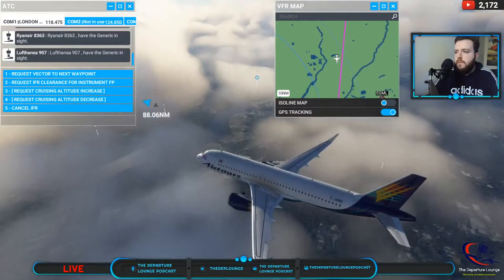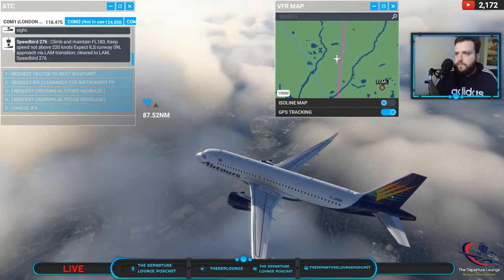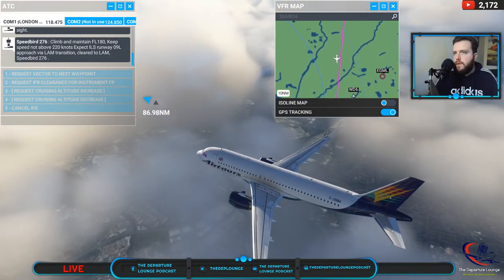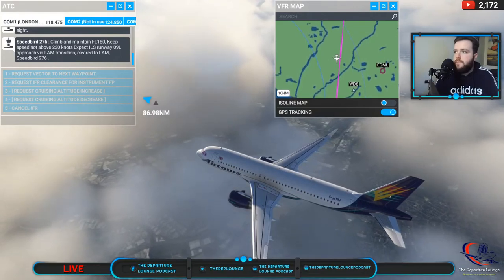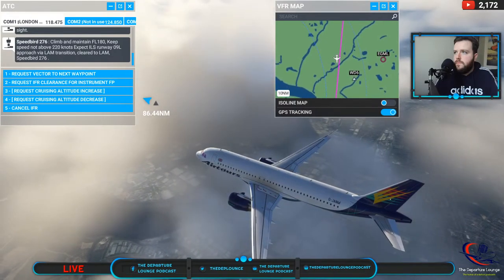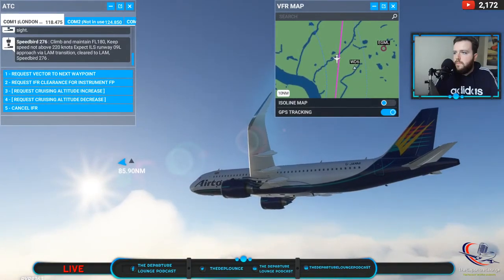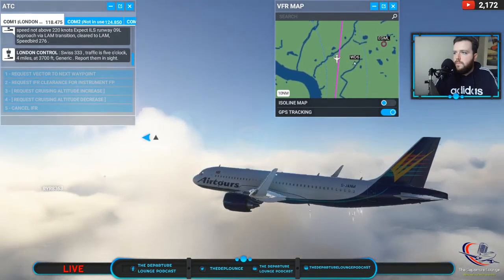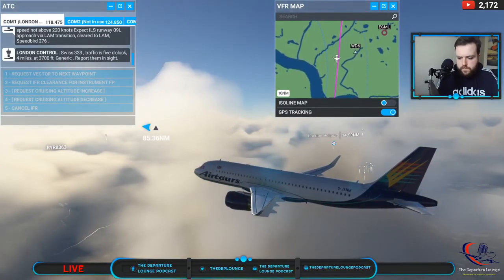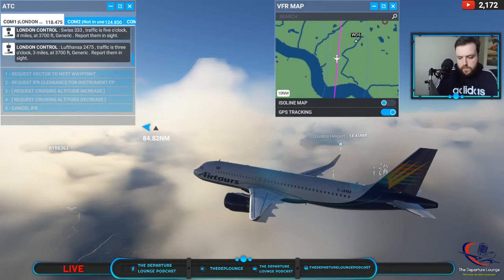So, down below us at the moment, we got Dagenham. Climb and maintain flight level 180. Keep speed not above 220 knots. Expect ILS runway 09 left approach, Lima Alpha Mike transition, clear to Lima Alpha Mike, Speedbird 276. Swift tree, traffic is 5 o'clock 4 miles at 3,700 feet, generic. Report them in sight. Lufthansa 2475, traffic is 3 o'clock 3 miles at 3,700 feet, generic.